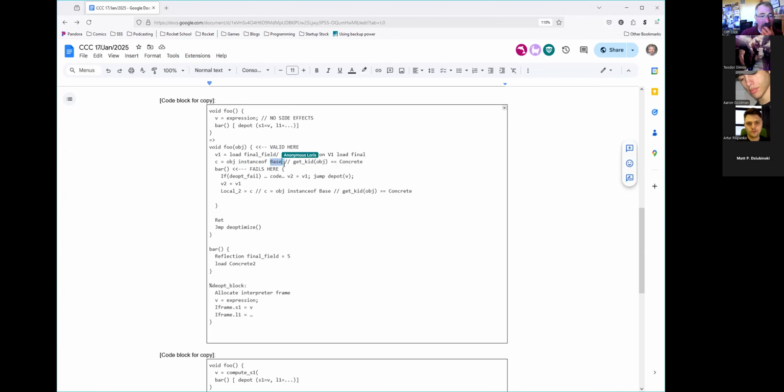In the original program, it is base, and this is the optimization you would do, knowing that there is only one concrete implementer of base. Yeah, you would rewrite the type check. So obj is known to be concrete at this point in time. Well, it's either concrete or something else. No, I did CHA. If base is an abstract class and there's one implementer concrete, I will have promoted object to concrete. That's what CHA is going to do.